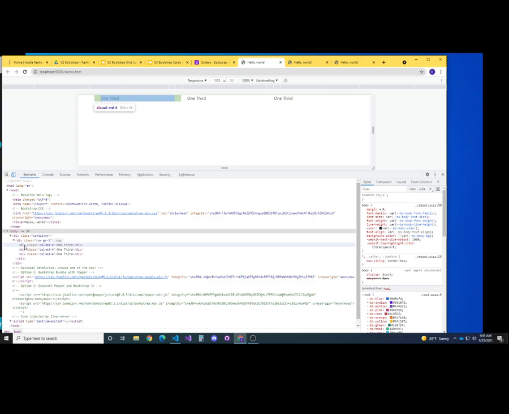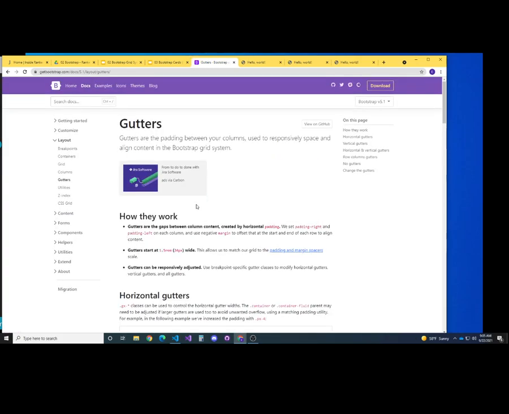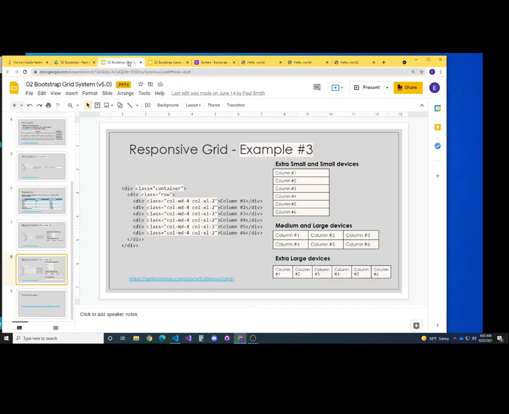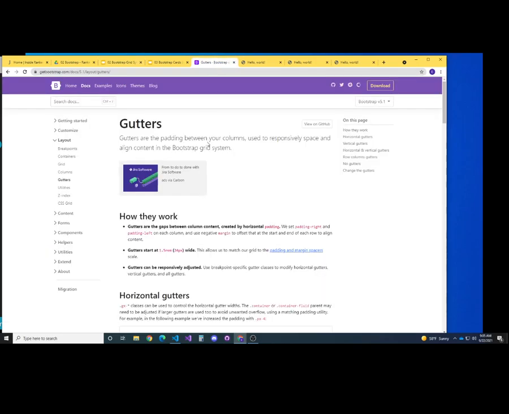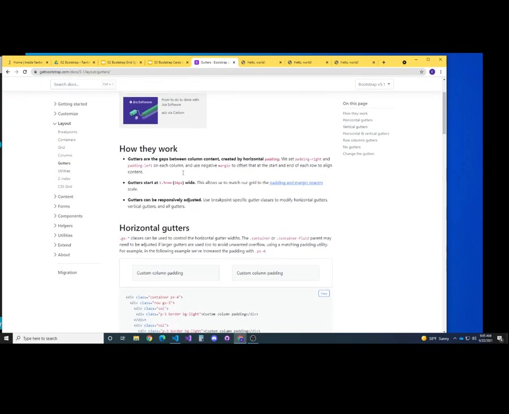And those gutters are a little bit bigger now. So that can control that. And that is a pretty good overview of what you need to know for the grid.